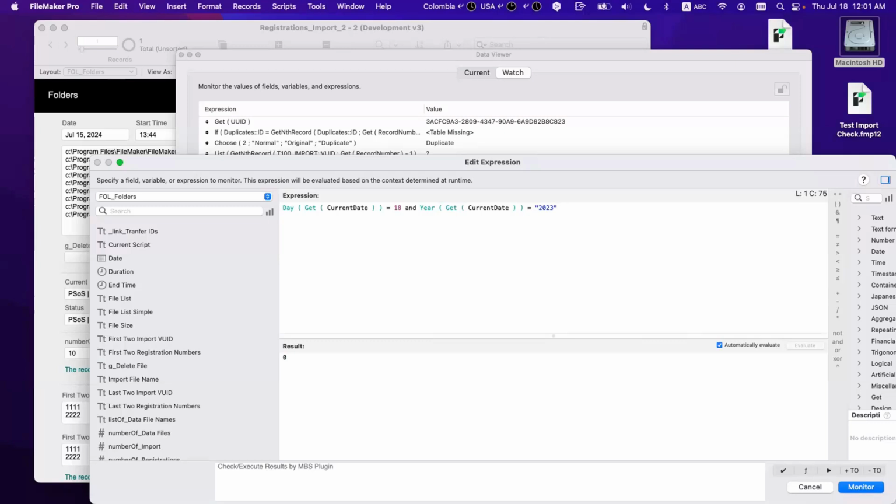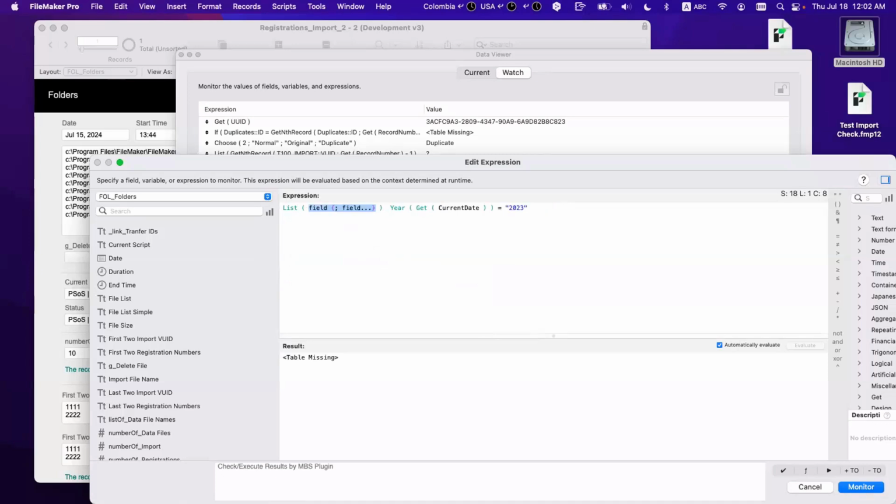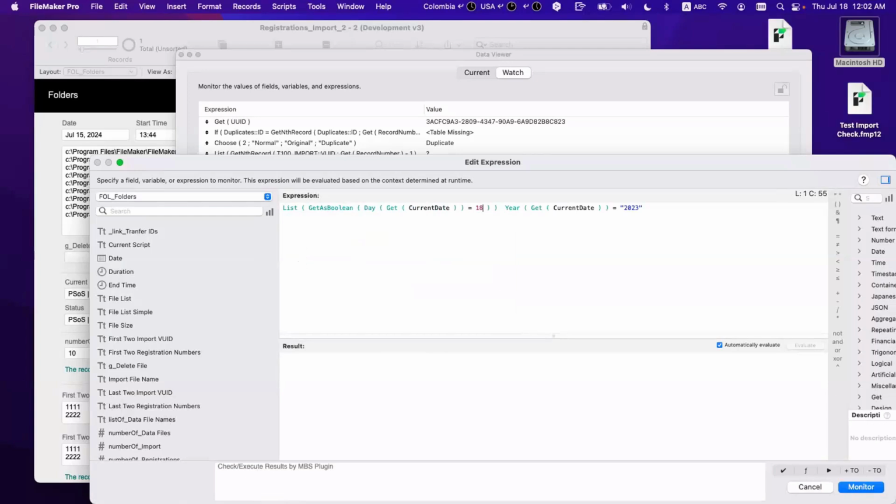There's another technique of mine that I like, and I'm going to show you right now. Now that you understand this, when you have a lot, you don't want to end with AND. You don't want that. In that case, you do a list, and you say get as Boolean, this, and you put all the get as Boolean as is.